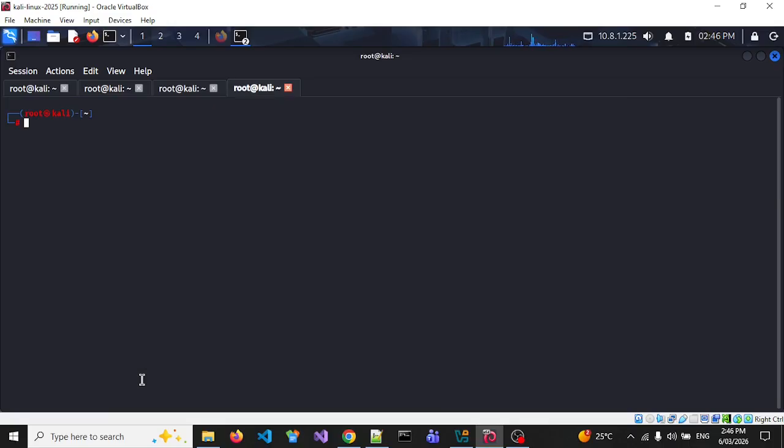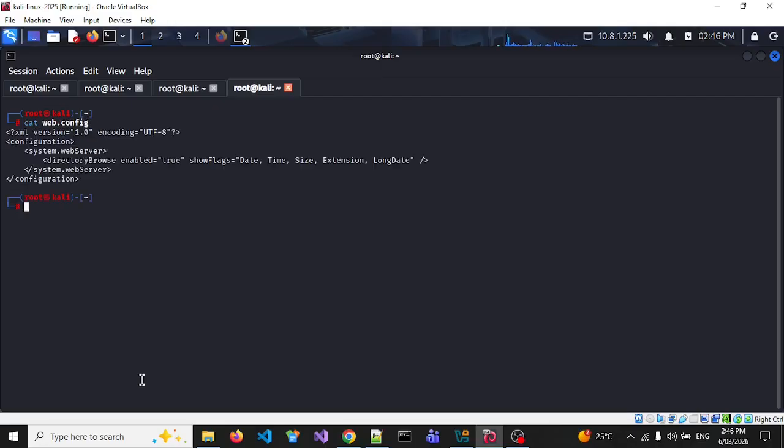Let's have a look at our web.config. And we can see it was XML version 1.0, UTF-8. So there may be a vulnerability there.